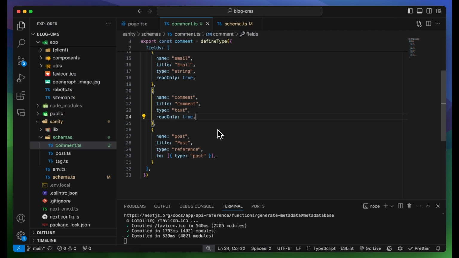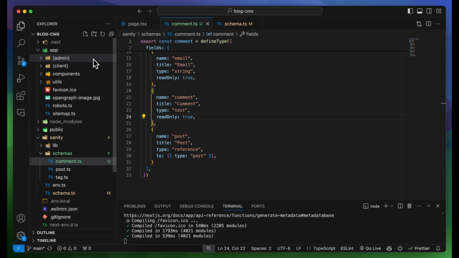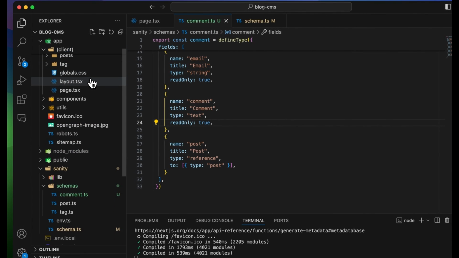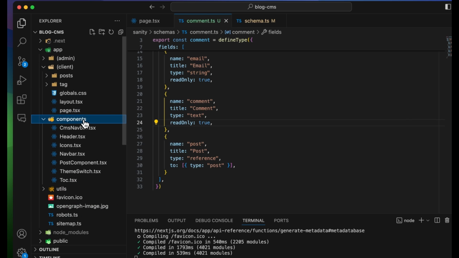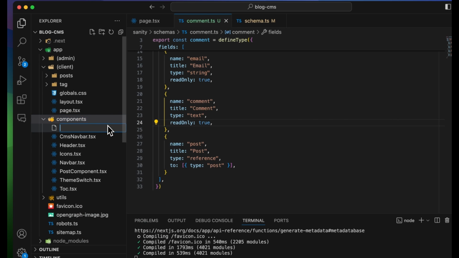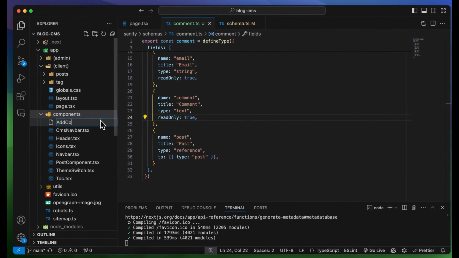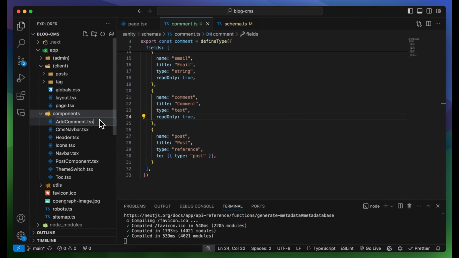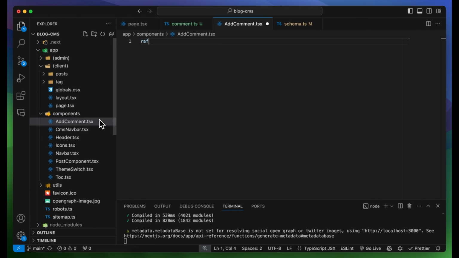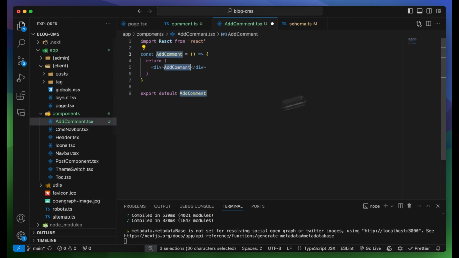All right, now let's go back to our code, and the next step is to create a form for adding comments. Let me go here to client, comments, and create a new file called addComment.tsx. All right, let's create the component.